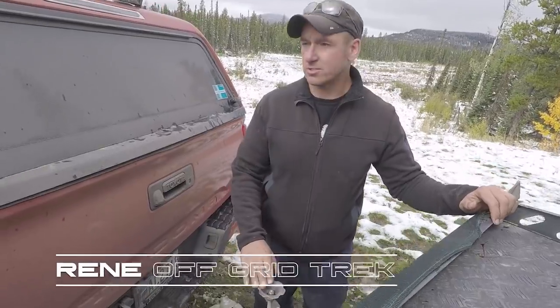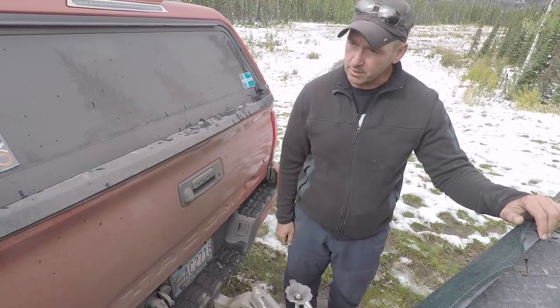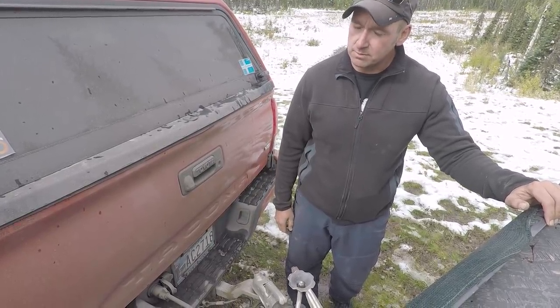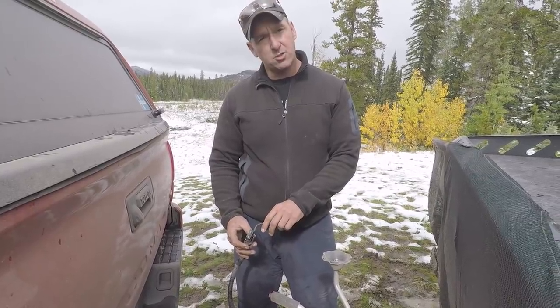Now one last thing we're going to talk about is how it felt for Bruce pulling this with the Tacoma. He sensed something a little bit different when towing this trailer and there's a reason why. Rene here is with Off-Grid Trek — he's the Canadian distributor for these trailers. So what we have here is instead of a traditional electrical brake system that we're used to in North America, this is what is called a run-in brake system. There's actually a piston right in here and it feels when your vehicle is braking and it will brake for you as well. It's probably one of the most simplistic systems I've seen and it drives beautifully both on and off-road. This is your connector so you can connect right to solar.